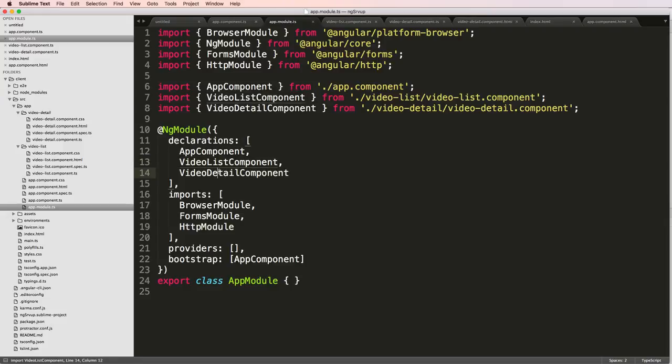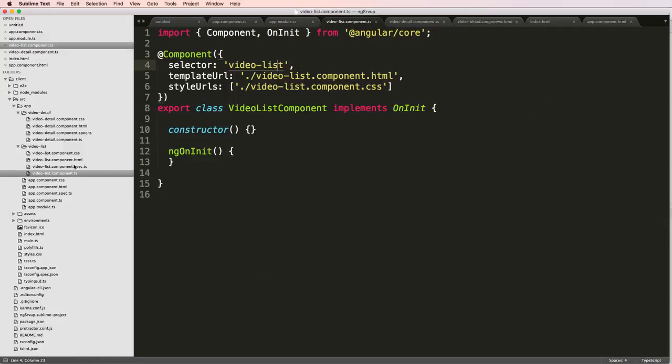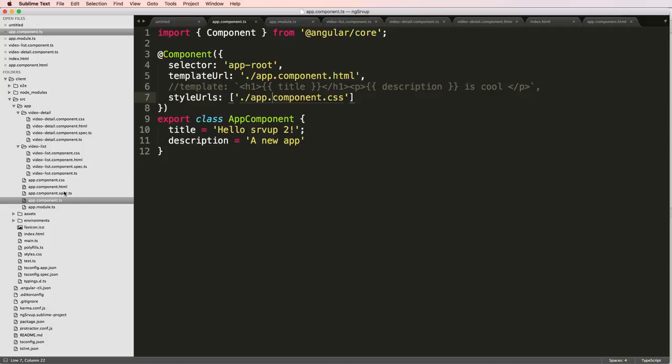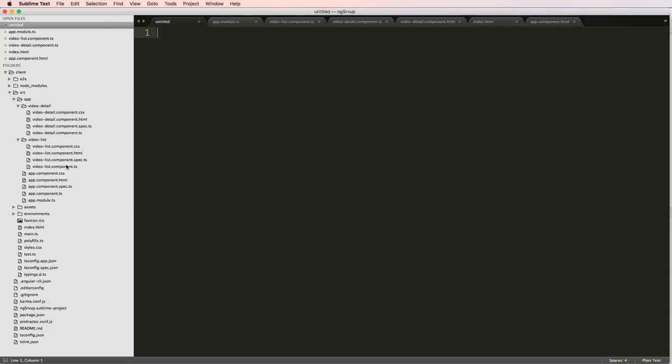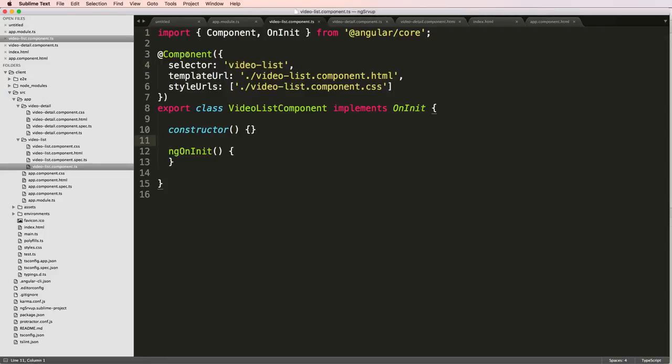Now, the other things about video list and video detail components. I don't think that app- changes the selector, right? So like, I don't have app-video-list. I don't think that's as important as what I just said, because if you just look at the components and app-video-list doesn't work, but video-list does, you can see that those components are there. Whereas when I called it serve-up-app, this app doesn't say serve-up-app. It just says AppComponent, or it doesn't say serve-up component, because that's starting to muddy the waters quite a bit. So that's how you generate a new component.